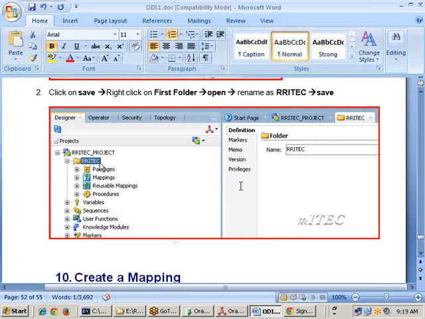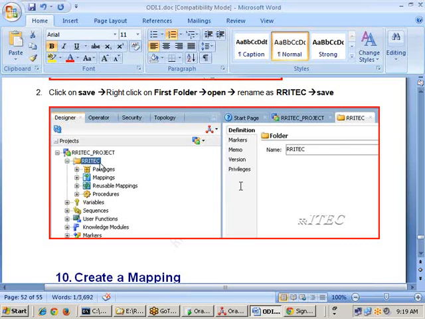This reverse engineering is divided into two types: standard and customized. Standard means it uses JDBC connections to get the metadata. Customized means it directly contacts the system tables and gets the metadata. That's what we learned in the model. Then we created two models, one corresponding to the source database and one corresponding to the target database. Then we went to the projects.